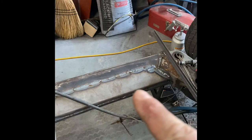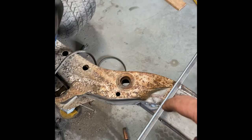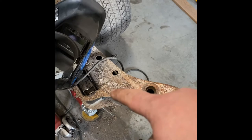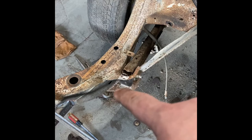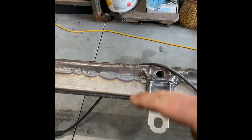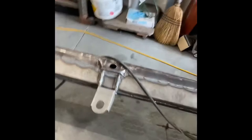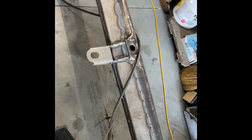I've welded all that in tight up underneath the bottom and welded this seam closed, everything nice and tight. Another tip: some of these factory seams are pretty sorry — it would do you some good to weld up some of those seams around the lower control arm mounting pads, the welds in there are really pretty sorry. Maybe grind some of that stuff out, put in some nice beads, and weld a gusset in there to keep it strong. I took the ratchet strap off so you guys could see the finished product and this thing ain't even trying to move an inch.